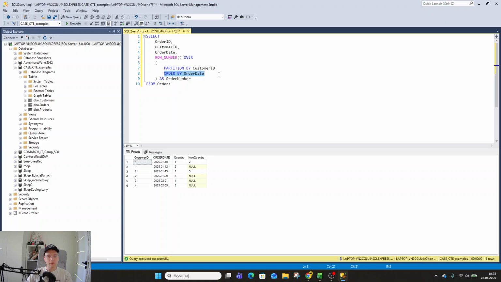If one customer ordered 2 times, then one row will be numbered 1, the second one will be 2, and if there is another row with another customer, the numeration goes from the beginning.